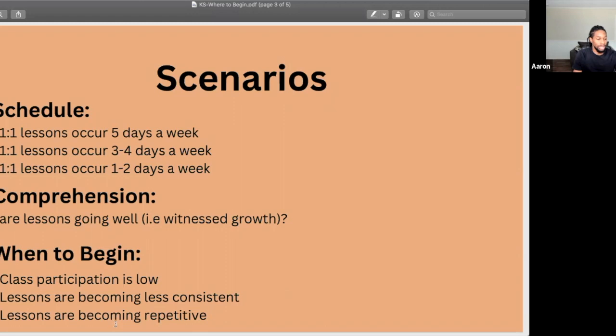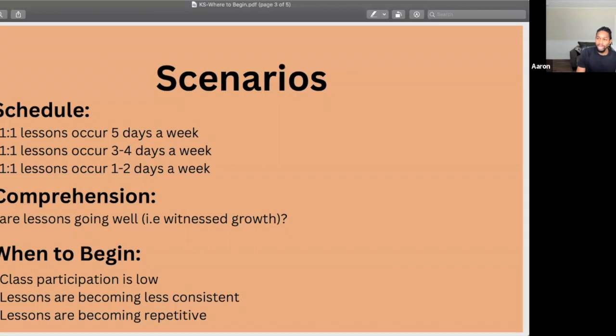And then lastly, lessons are becoming repetitive. On the bright side, lessons can be very good, right? They're going very, very well. They're just repetitive, and we need to switch it up because they are children. We want to make sure that they're really having a fun time with us here at Oclef. So how can we incorporate KidStudio, and when do we do this? So we're going to go ahead and just look at a couple examples here.